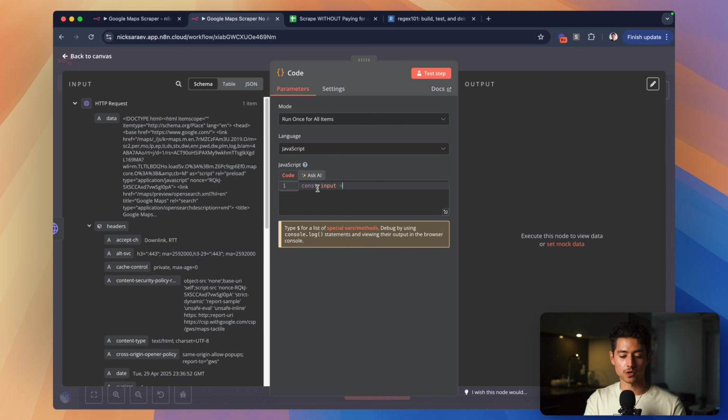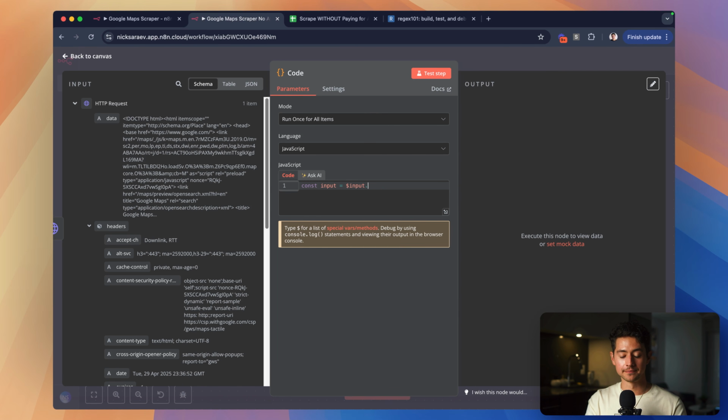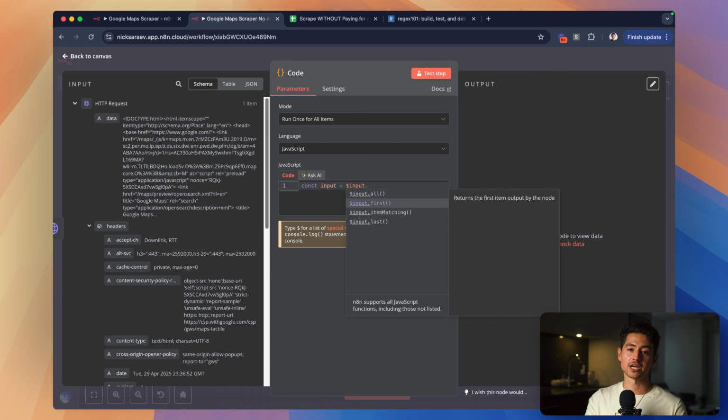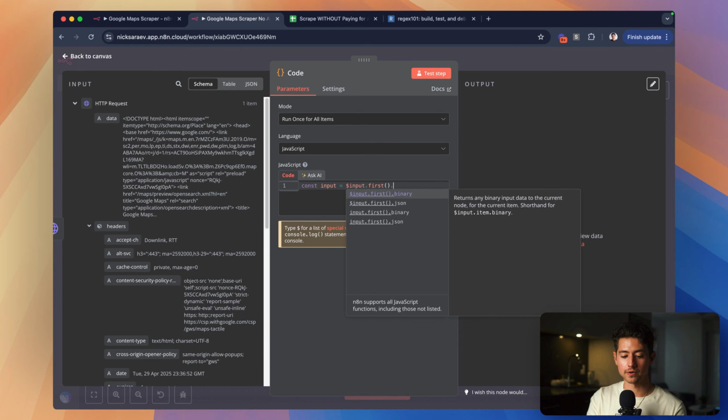But essentially what we're going to do is store within input all of the data. So I'm just going to go $. This is going to allow me to select the specific item that I want to pull. So we'll do input. Now in n8n, they have this convention where they return all data from previous nodes as an array of items. And so what we have to do is select the first of this array. Even if we're only getting one item, which in our case we are, it's technically an array of items, so we have to select the first one. Kind of annoying, I know.